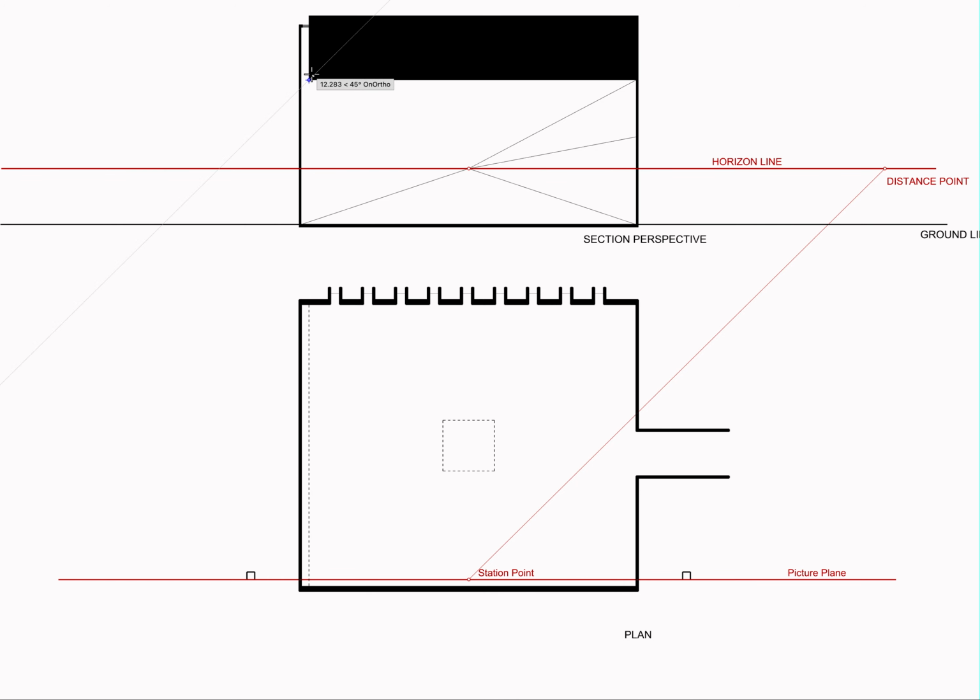Now, this drop-down volume here also is going to vanish toward our vanishing point. And this line here, which represents the upper bit of that valance light, is going to vanish too. I'm just going to draw that wild, and if I trim that wild line out, that's going to be that little bit that happens up there.